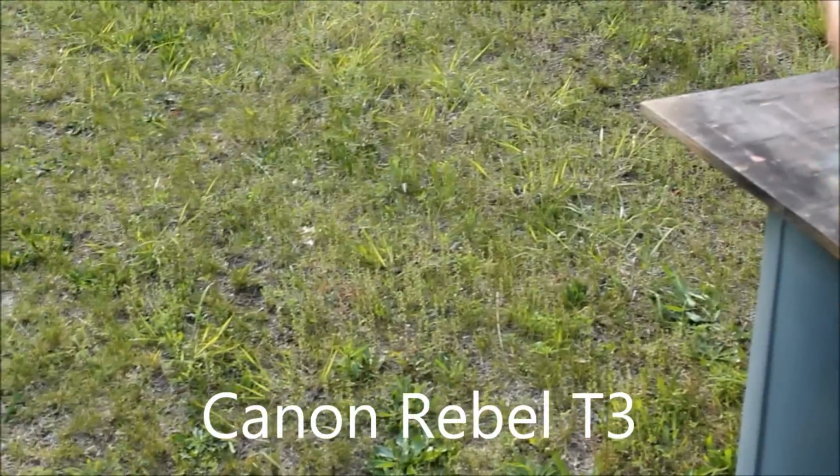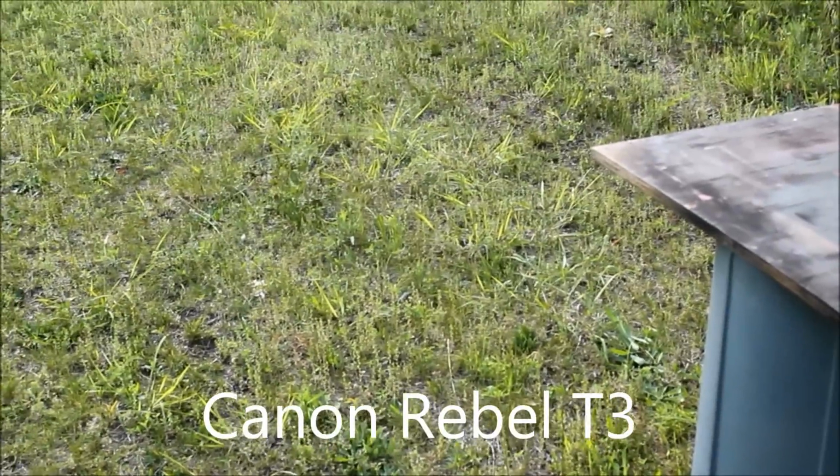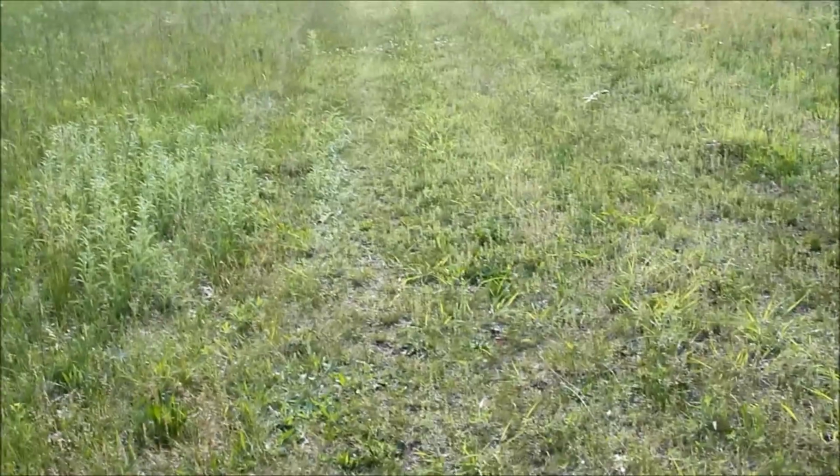This is a sound quality comparison. Main camera is a Canon T3 Rebel. Our secondary camera is a GoPro Hero H2 with an Audio Technica Pro 24 cm microphone. I'm going to fire 5 shots and then go to a different mic on the GoPro.